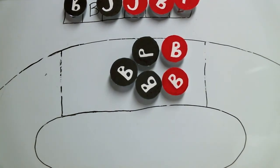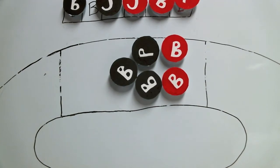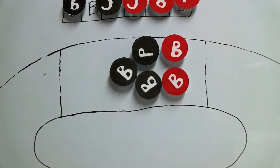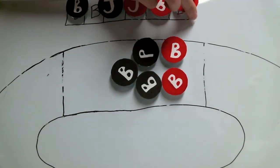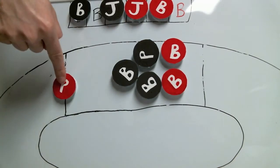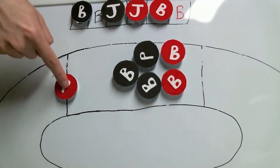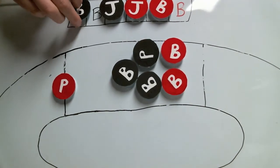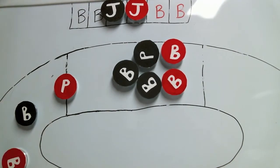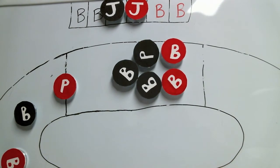Now, when I say within 10 feet of each other, I don't mean that every player has to be within 10 feet of every other player. I just mean that each player has to be within 10 feet of at least one other pack member. So if we introduce another blocker, even though they're kind of outside of this pack, they're still within 10 feet of at least one other pack member. So this is still a pack member. We can keep doing this all the way down the line. As long as each member is still within 10 feet of another pack member, they're part of the pack.